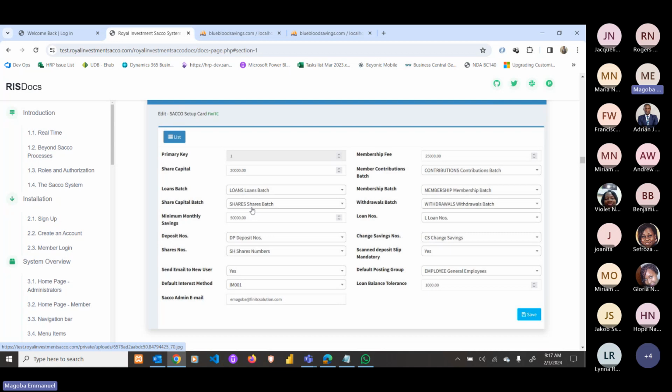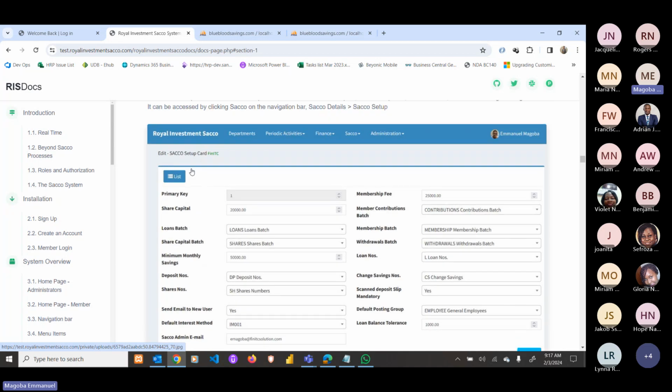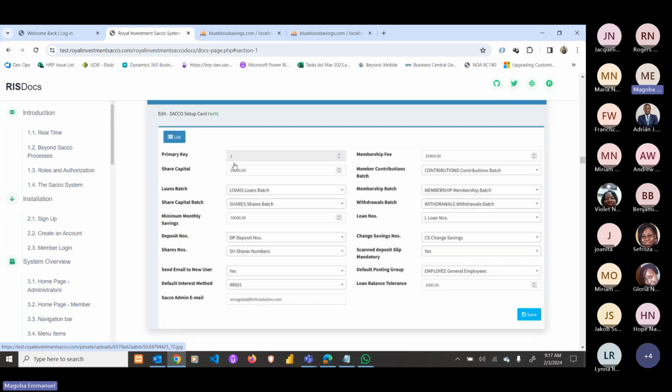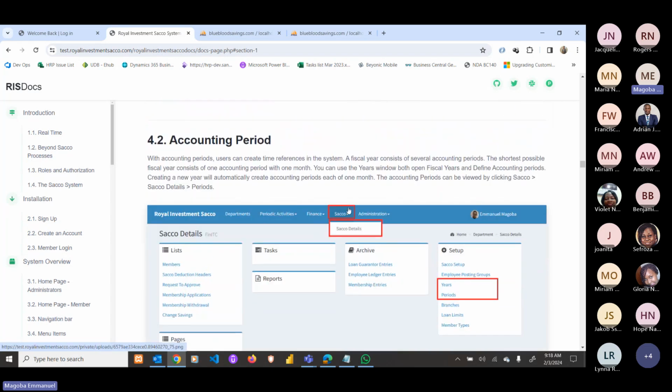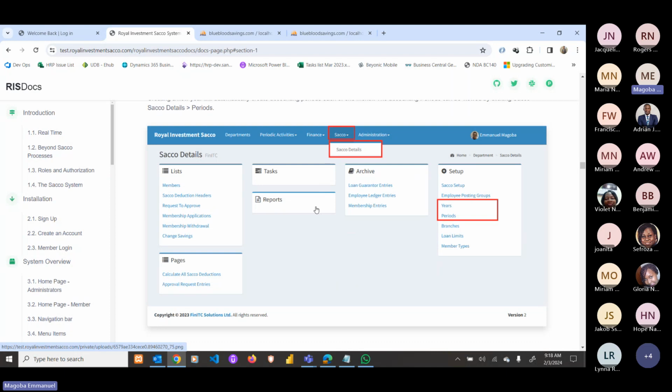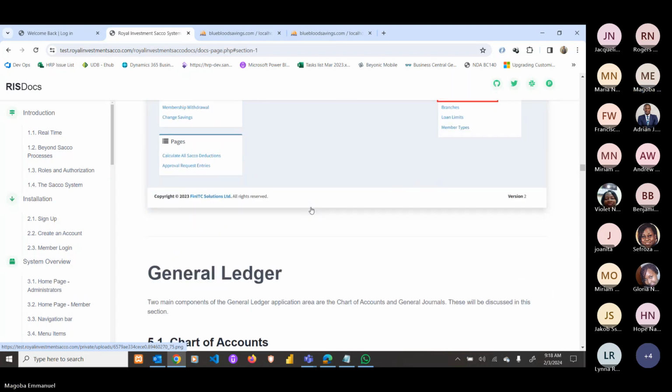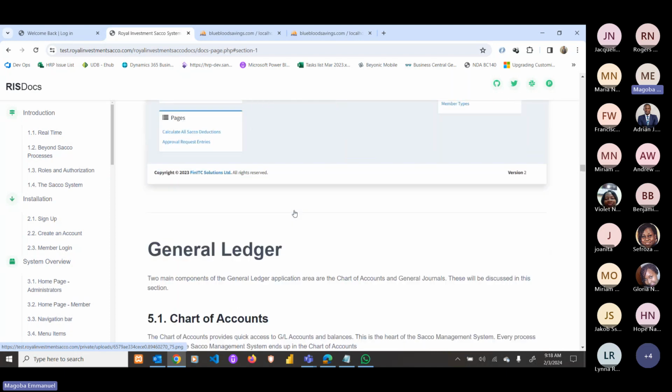So we have an area which is only accessible by the admin to have all these set up, meaning that each time someone is enrolled or registers for membership, they'll be charged a share amount of 20,000, and the admin won't need to enter that because we already have a Sacco setup where that information is defined. Then these accounting periods are to do with the administrator. We shall have a detailed one-on-one discussion with the administrator on how this works.